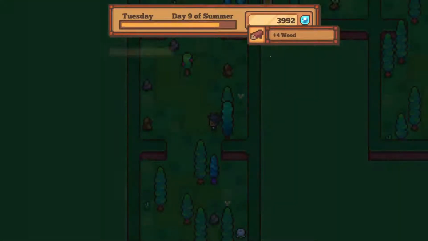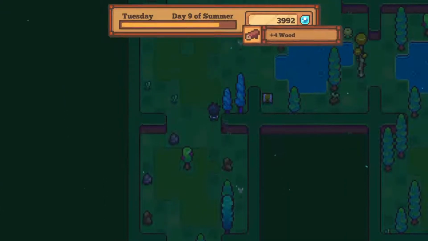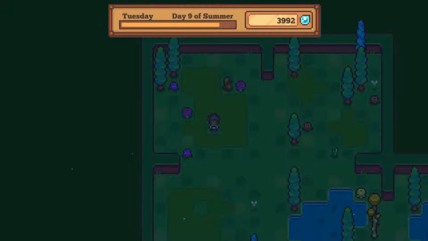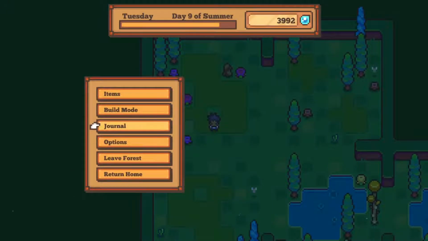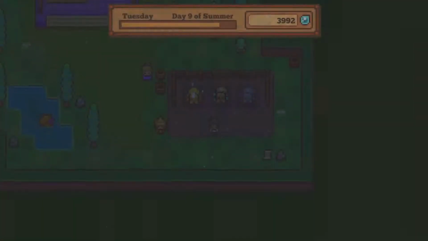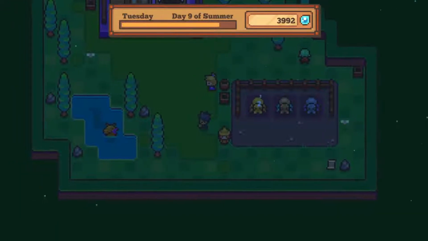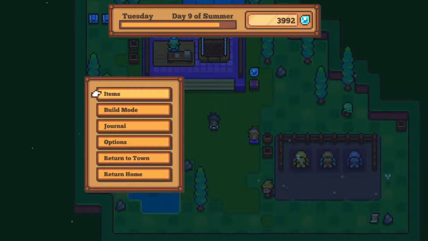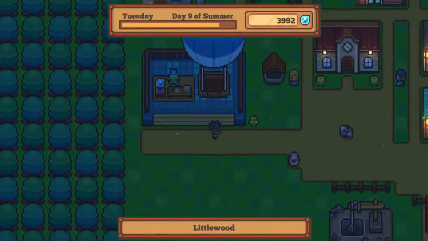As you're going to see in a second, now it's nighttime. So it means that we're running out of energy. The day's going long. So what I'm going to do is go to my menu, and I can do leave forest, and that will bring me back to the endless forest where we took the air balloon, or the easiest way to transport back, which is really cool, fast travel in this game. Just go to menu, either return to town or return home. I'm going to return to town because I have a goal in mind.